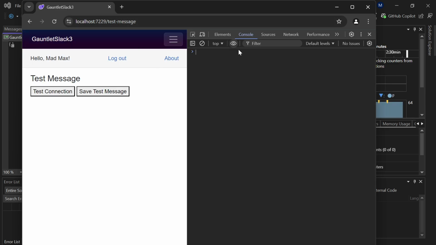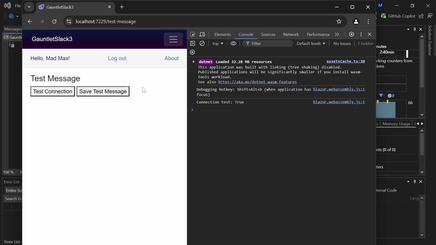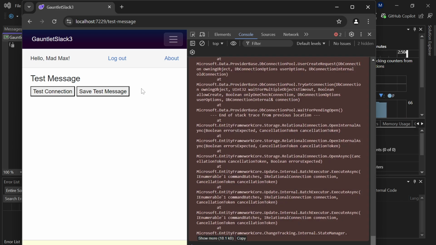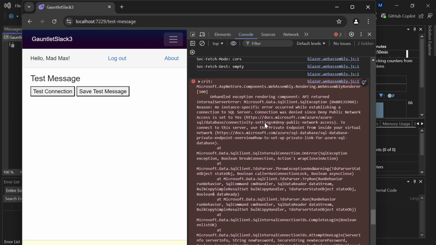If I open my console, I can see when I test the connection, connection's true, and then saving, it should be able to hit the database, but because of the firewall rules that I have up right now, it's going to say public network access is set to yes.